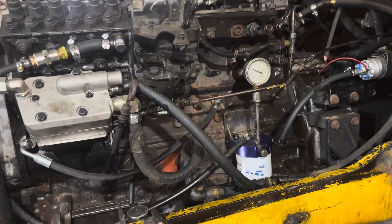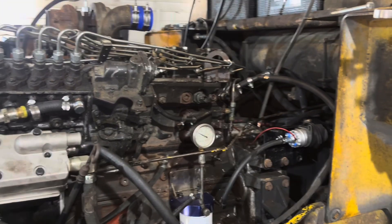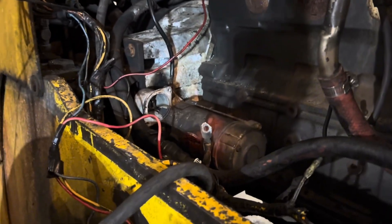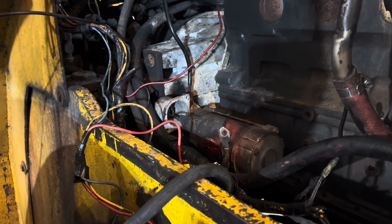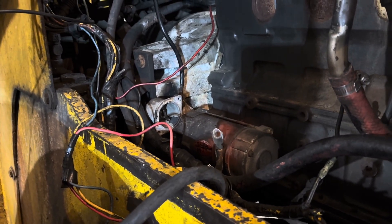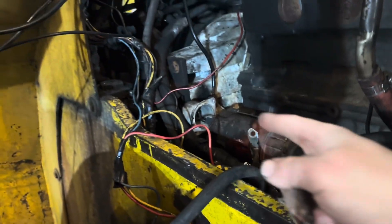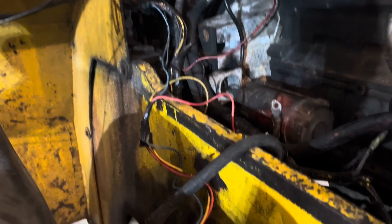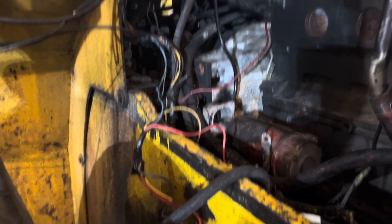We got our throttle linkage hooked up and a fuel pressure gauge on there that doesn't work — we were wondering about fuel pressure and found an old gauge out back that was no good. I think I've had about five starters on and off this thing: an old one we had sitting around off a skidder, one that NAPA gave us that was supposed to be for a pickup but was the wrong one in the wrong box. We put a pickup one on it — wouldn't work because the gear was too big. Now we got the original one back on there with the solenoid, since they busted the solenoid when they pulled the engine. So we just pull it with a wrench and hit the hot wire. We got our wires set up so the lift pump comes on with the key, using a factory wiring harness.